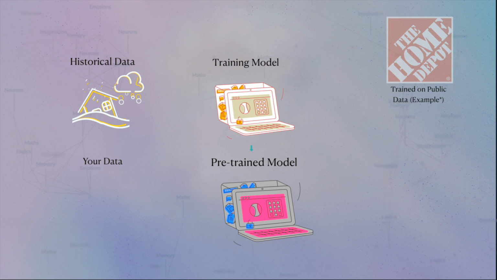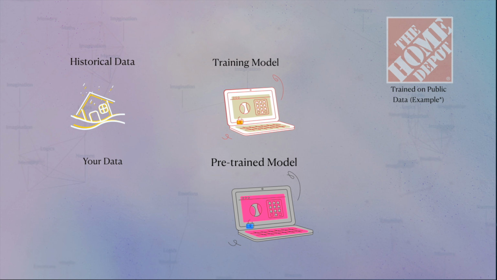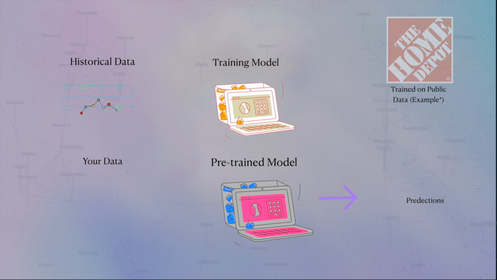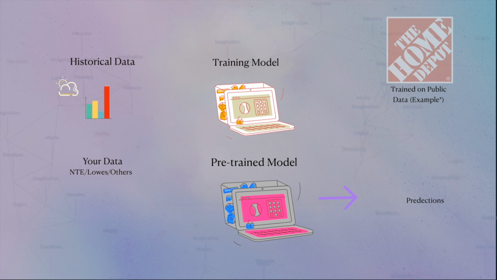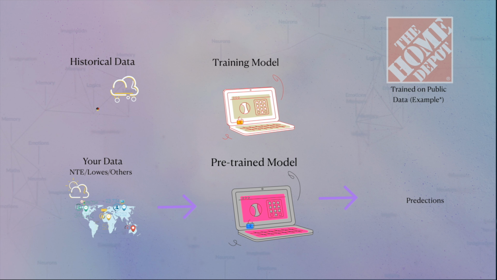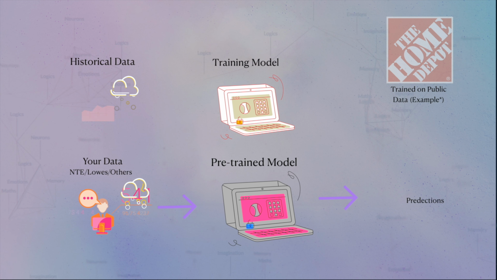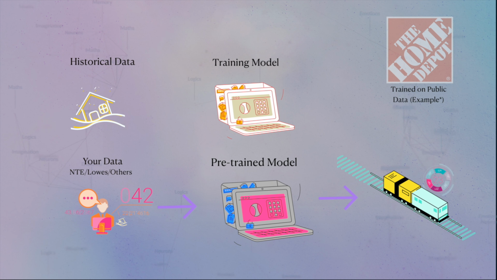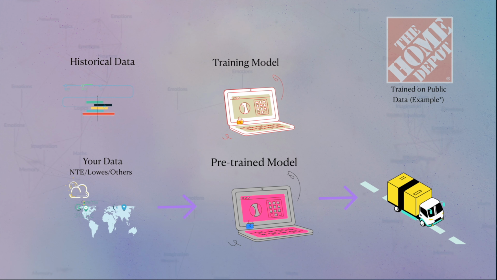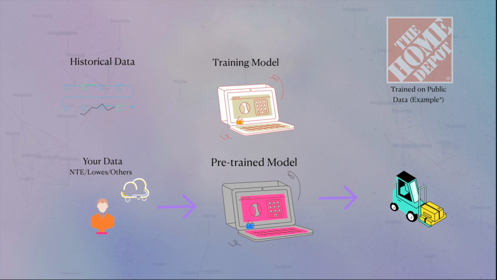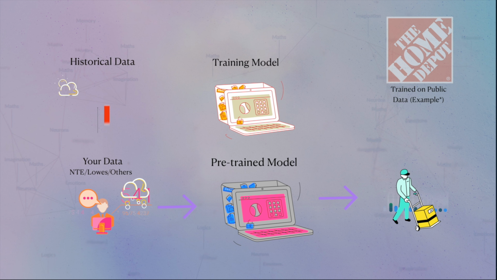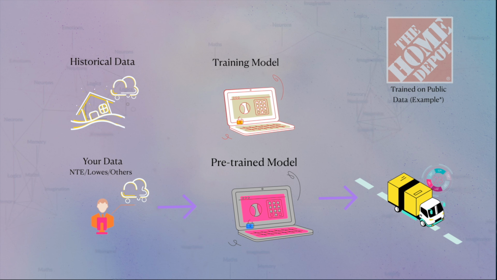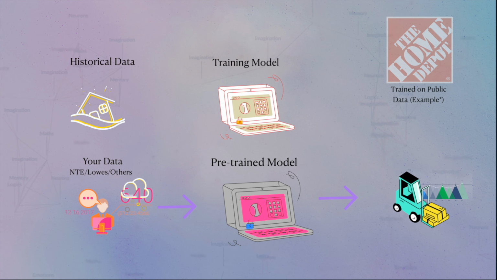What you get is a smart AI trained model which can look at the patterns and make some pretty good predictions. You can take this model and use it for another company, let's say like Northern Tool or Lowe's or other companies. They can use this to predict their needs in the next hurricane season. We are talking about how many generators they should stock up and even figuring out the best prices to stay competitive. It is helping your inventory planning, making sure you're ready and are on point before the storm hits. So this is a great example of how a model trained on different data can help with your data.